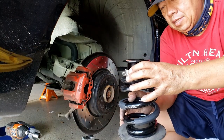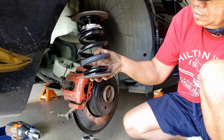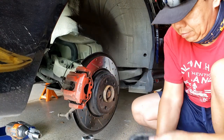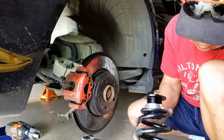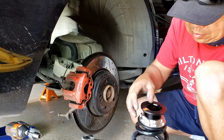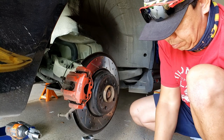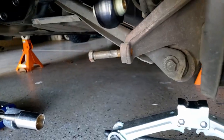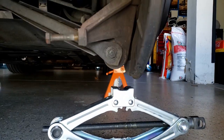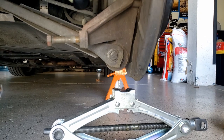And the perch goes on top of this, and then I will use this, slide back on top, and put it in. I'm going to try to use all the stock rubber to put it back on. This is clean, bottom here is clean. Now once everything is in, I'm going to use the jack to raise it up. These shocks will line up with these knuckle holes here. The jack will help raise it up.